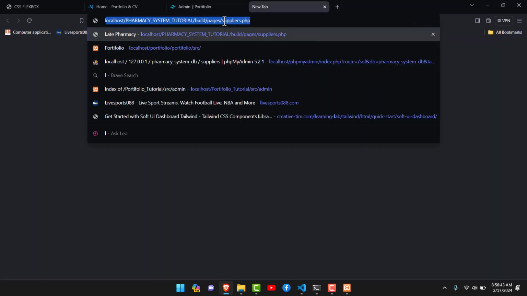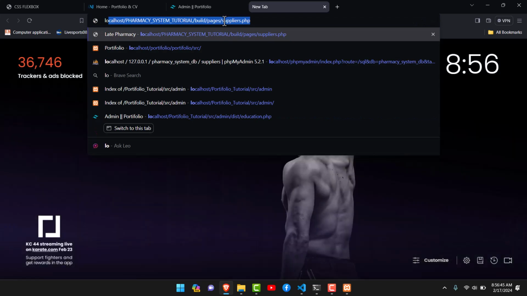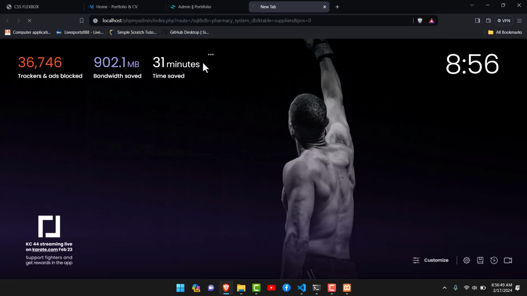So I would also like to open the database, so localhost, and let me try to just get it through this, so that way when we add the details, we're able to see if they appear on the database.